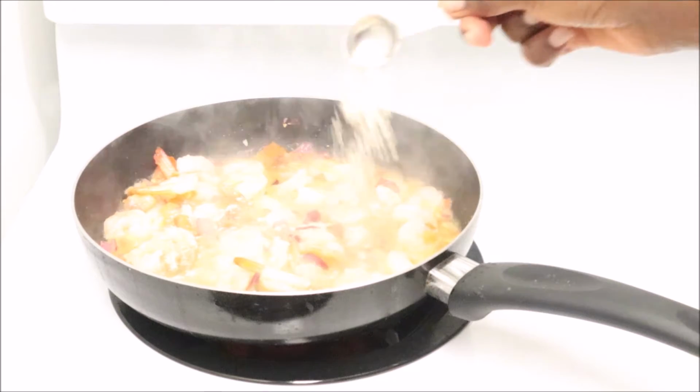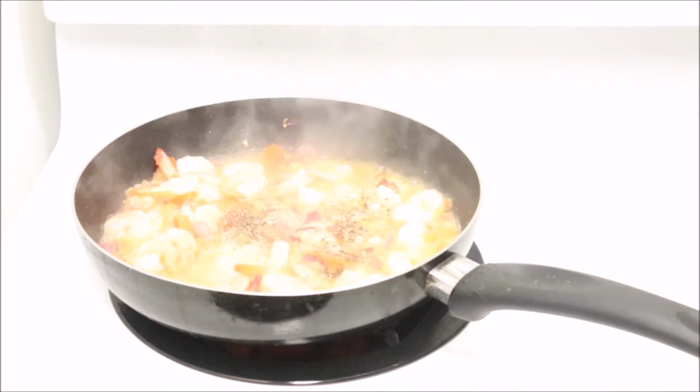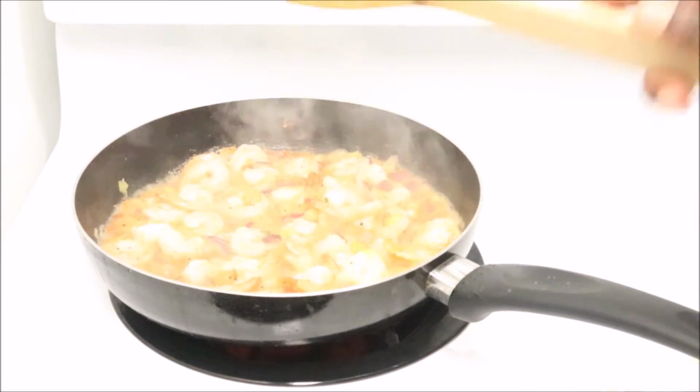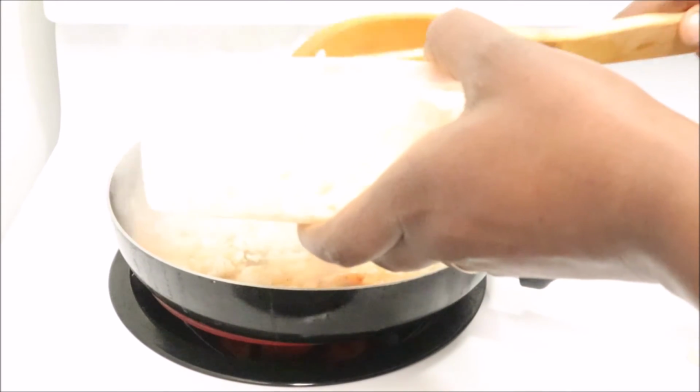Then I'll just go in there with some chicken broth powder and some thyme. So these are dry ones. You can omit this too, but I absolutely love thyme in fried rice. Then I'll let that cook for a little bit, and then I'll go in with my rice.